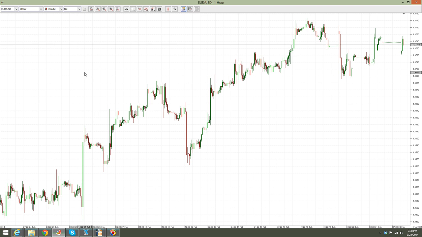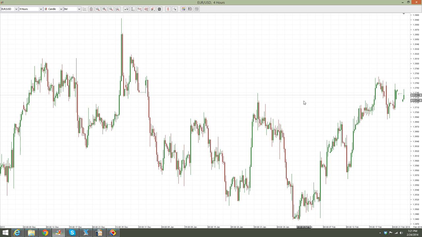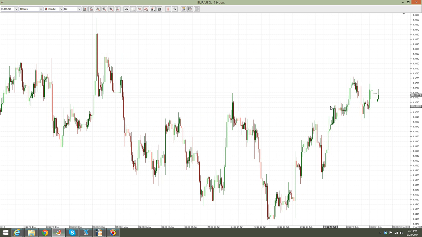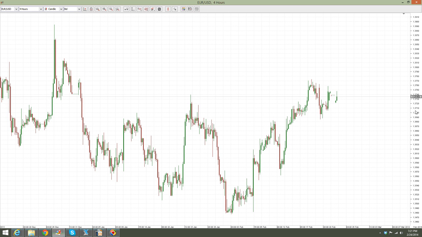Hello guys, this is fairbinaryoptions.com and we're looking at the Euro US dollar, the 4-hour chart, not on the 1-hour chart. The reason for that is that we have a nice possible contracting triangle, and this contracting triangle is about to break lower. Now you might say, why break lower and not higher?